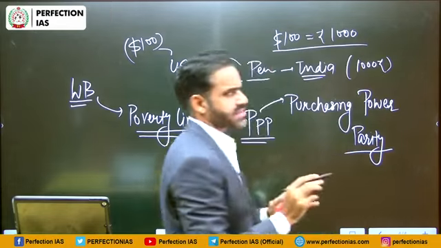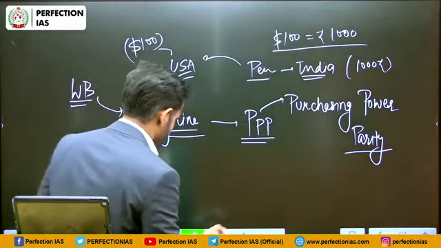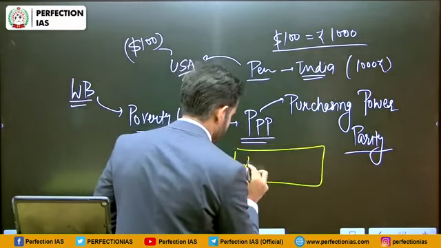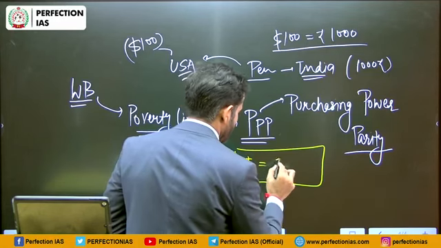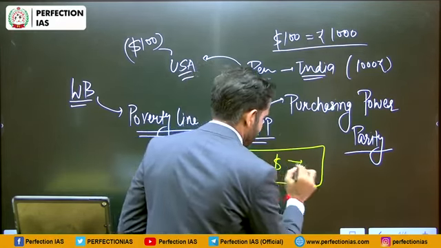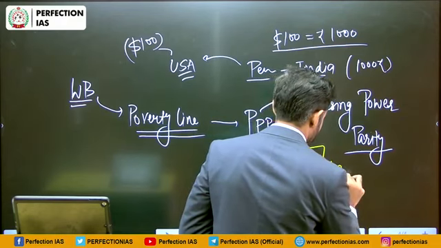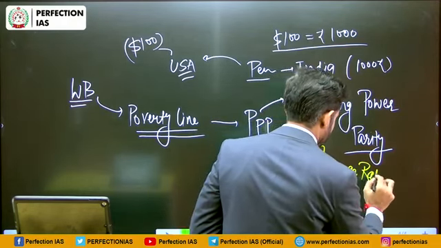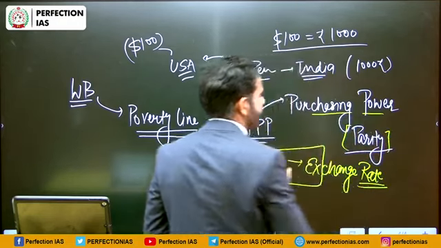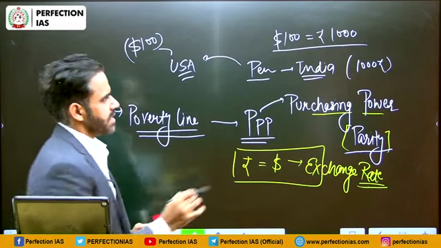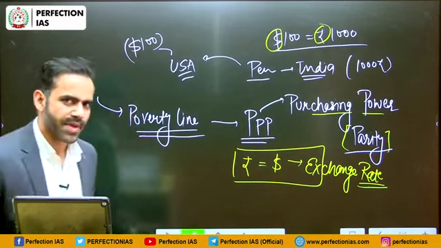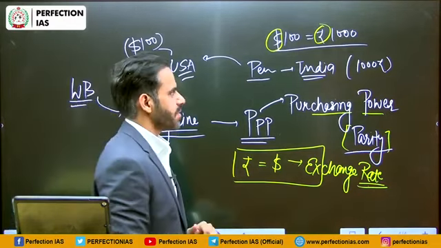Please note that this is not exchange rate. Exchange rate means how much amount of currency we can get from our domestic currency. Suppose how much rupee we have to spend to get $1. This is exchange rate. Purchasing power parity means we are comparing the purchasing power of different currencies. So in this particular example, the currency of India, that is rupee, and the currency of USA, that is dollar, are being compared.